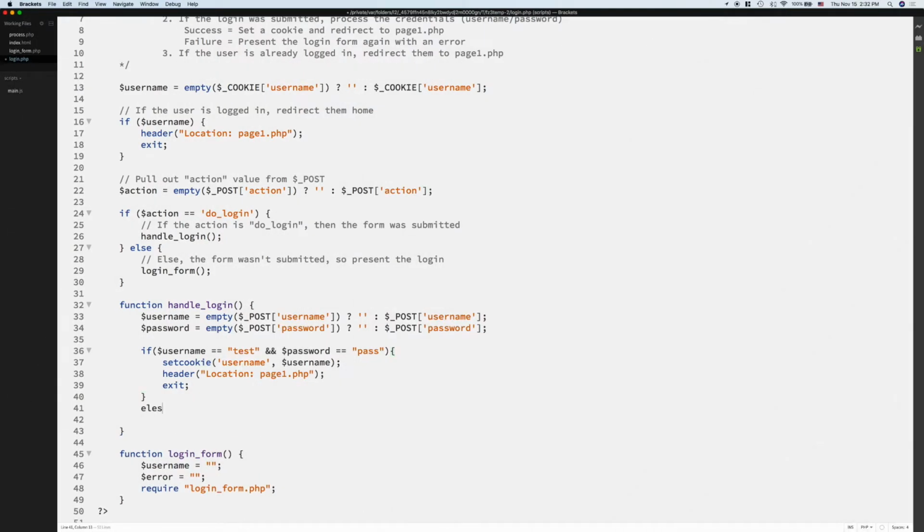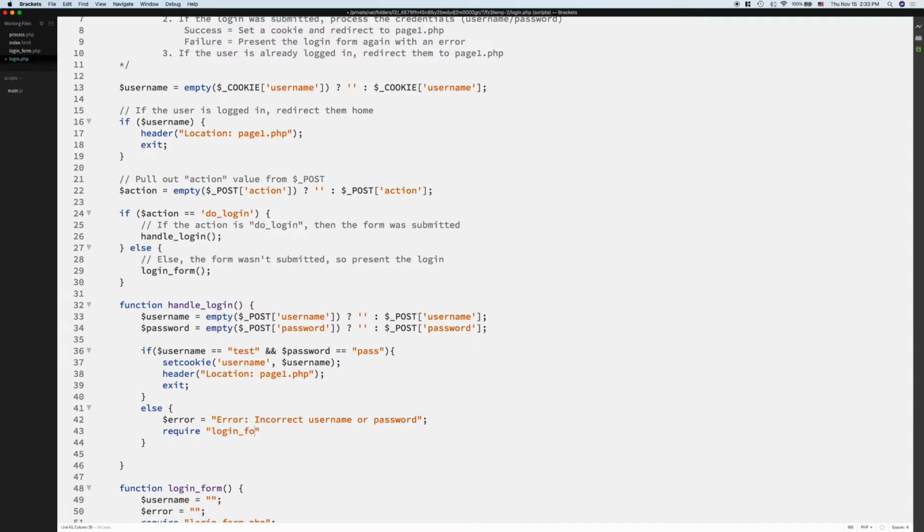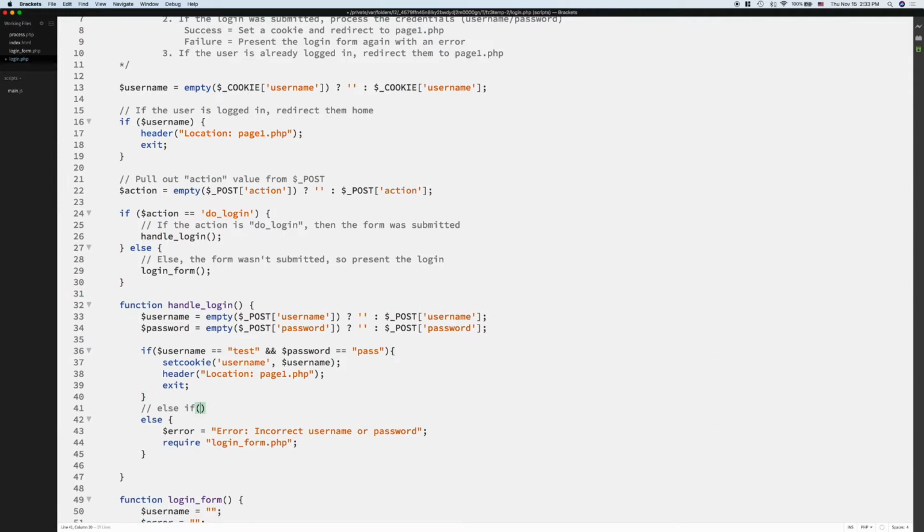If the username and password does not match, well then we have an error, so we better display a message to let the user know something went wrong. You can see here I'm saying wrong username or password. What's really nice is when a site tells you what you did wrong. Instead of saying username or password, you can say incorrect username or incorrect password or incorrect username and password, which would require some more else if statements. So you could do something like this.